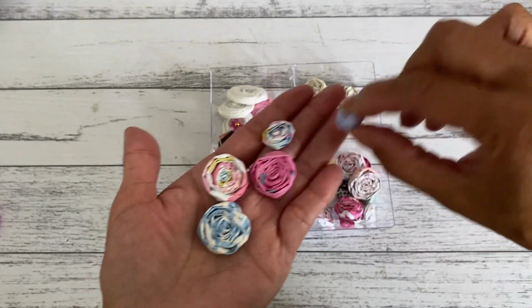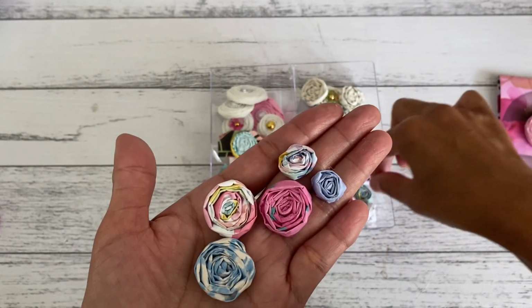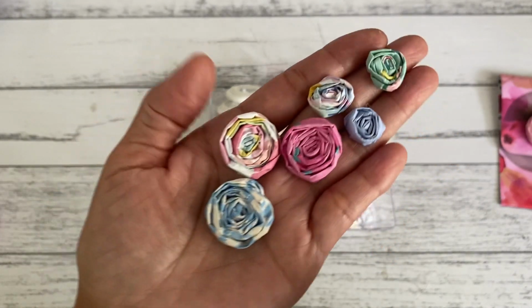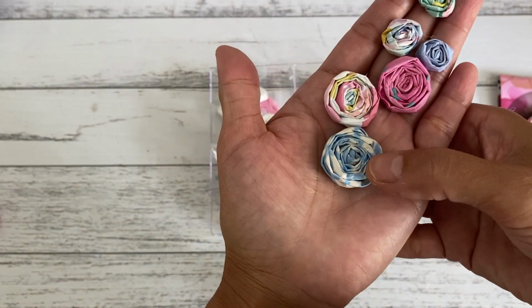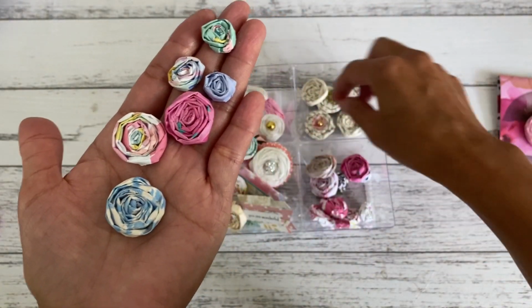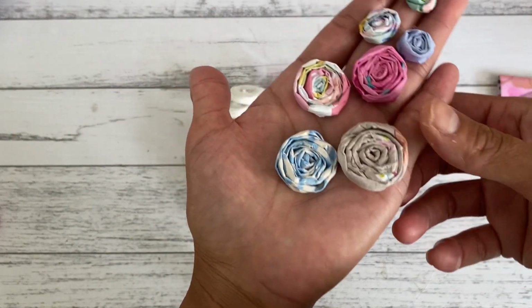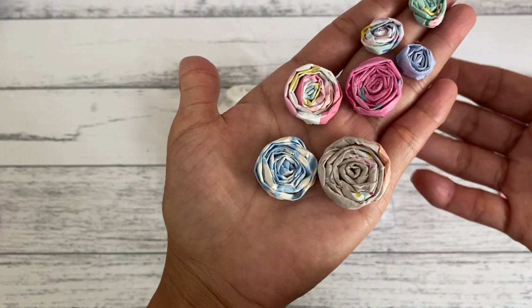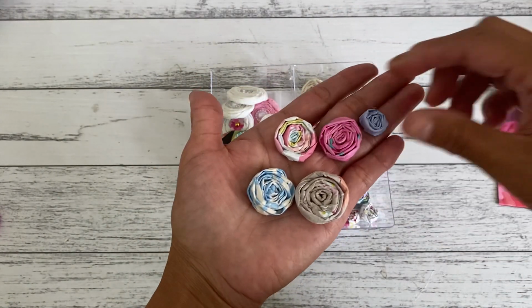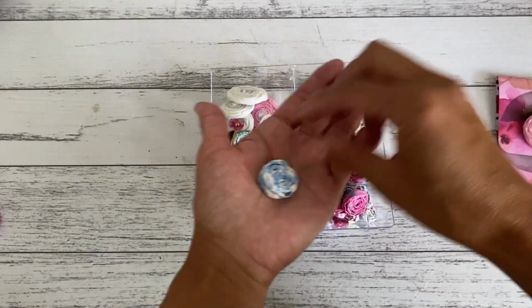They're so tiny. I did make these using 6x6 papers. So you can see they're a little bit smaller. These ones might be just a little bit shorter than 12-inch paper. I can't remember because, let's see, this one here I made with a 12-inch paper. And you can see it's slightly larger, but you can make them to however big you want your little twisted paper rolled flowers to be.